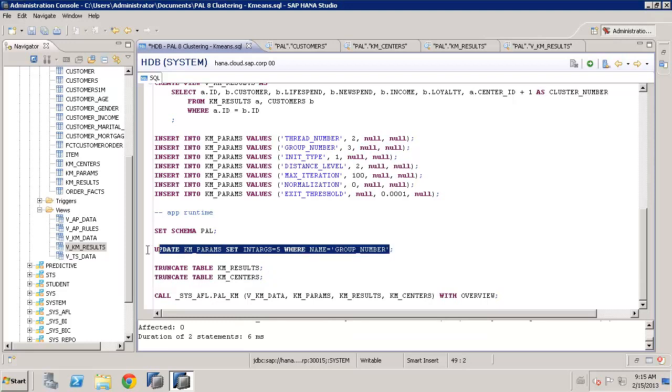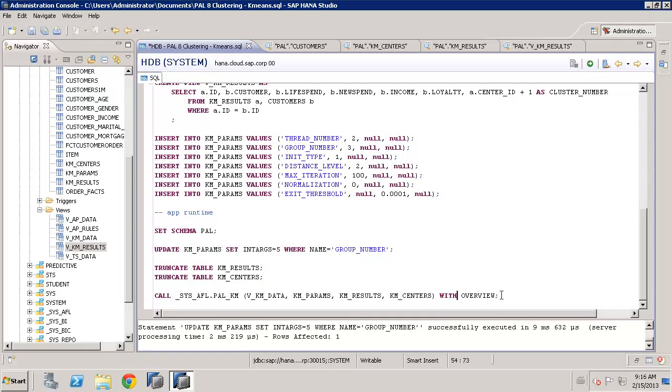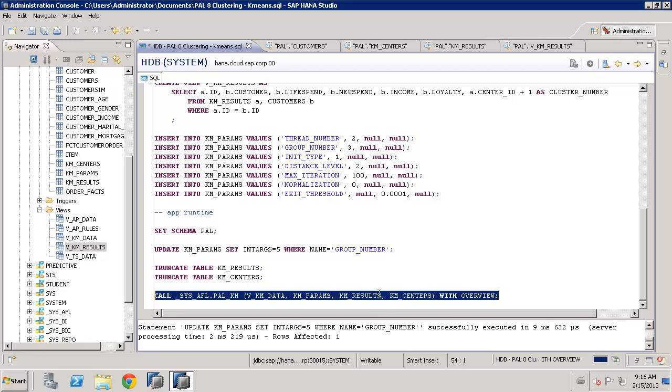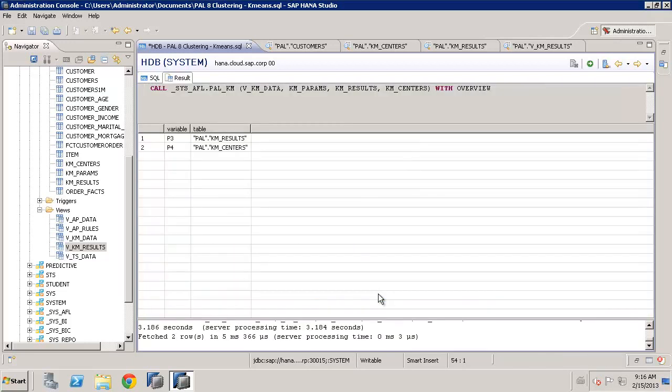So we can update our parameter table, and now we'll run this. So we're going to run this very intense algorithm against 1,000,000 different customers. It's going to do multiple passes of 1,000,000 rows. And in fact, it's done that in just 3 seconds. That's really showing the in-memory power of HANA and how this in-memory predictive capability is extremely powerful when you run that in the database and not separately on an app server or downloading to a workstation, which is what people have often done in the past for performing k-means.